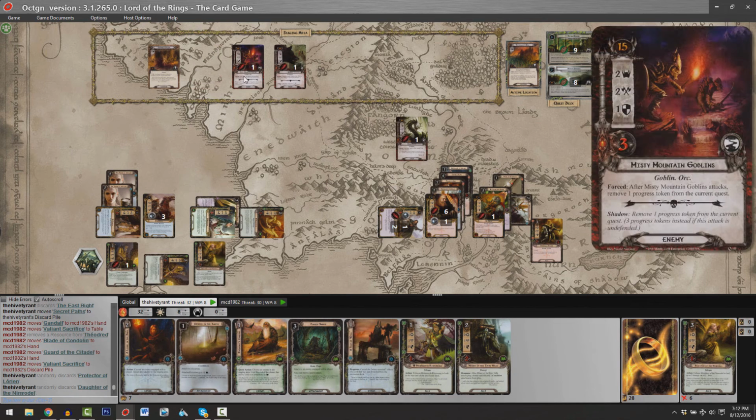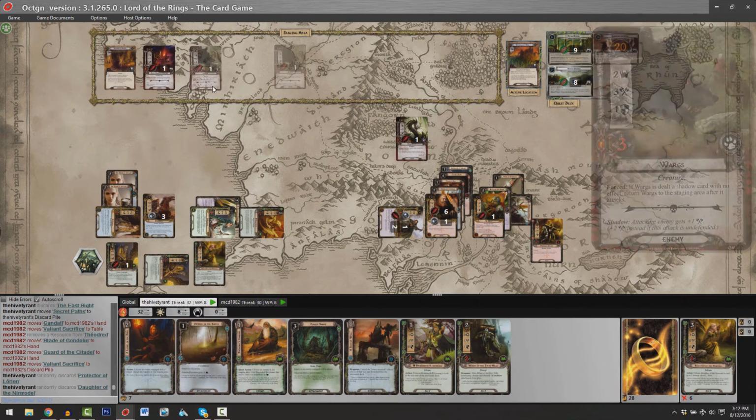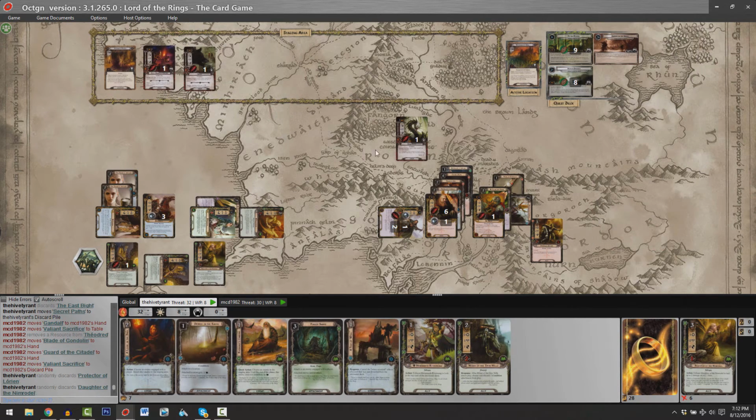Okay. I could either take the Misty Mountain Goblins and just kind of tank it for a little while. We could probably leave it. Dune here can pick away at it. Sure. We're questing fairly well. Go ahead and do that. Yeah, so we'll just leave those guys be.